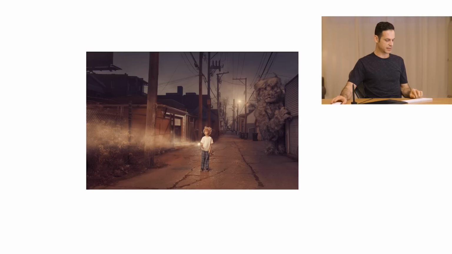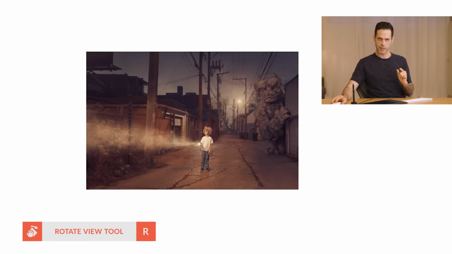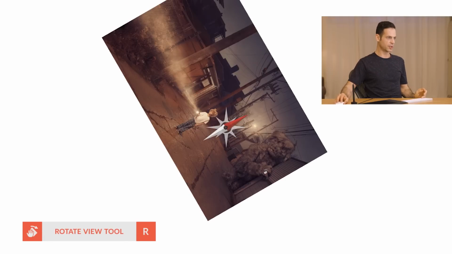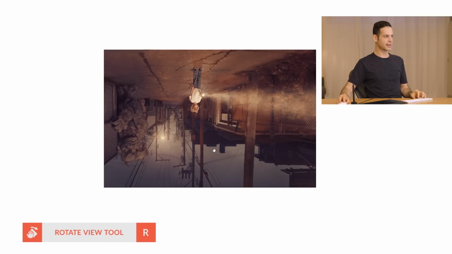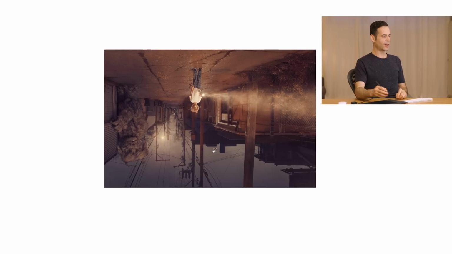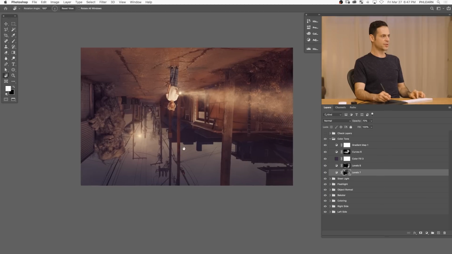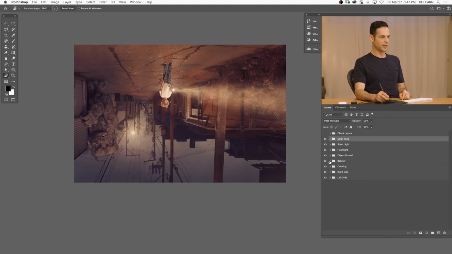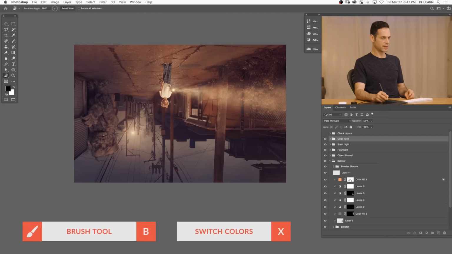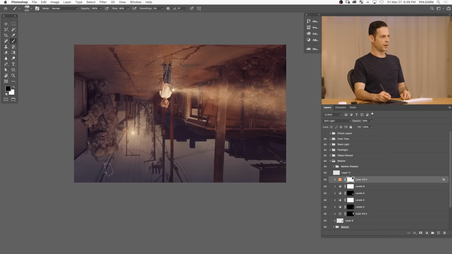Another thing that's really nice is if you hit R for your rotate tool, you can rotate your image upside down, things like this. And surprisingly, this can really help. Just doing that makes me feel like the top part of Bakster is way too warm, right? Maybe that wasn't the right choice, especially for the top part of Bakster. So let's recolor him a little bit upstairs, you know, like what's going on up there.